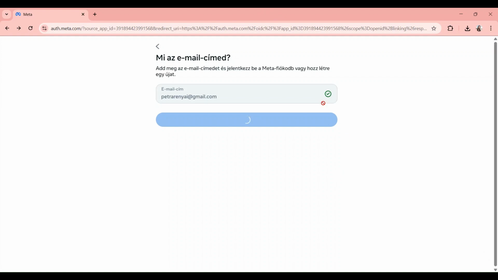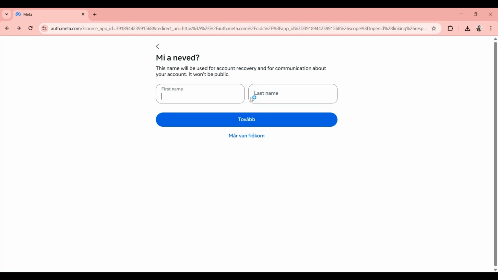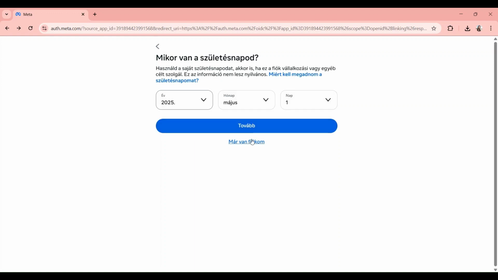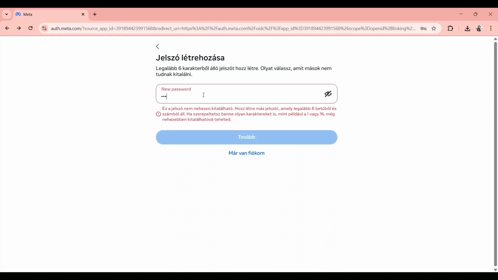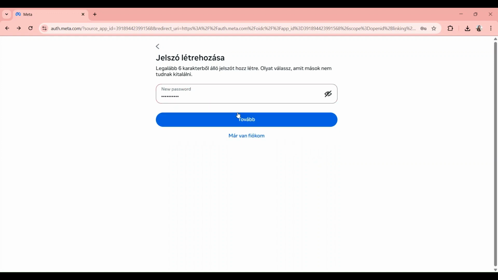If you logged in, you can see the available tools appear and many more options. Now you can create your account right here, or add the account that you already have, and create your password as well. It's going to take just a minute.